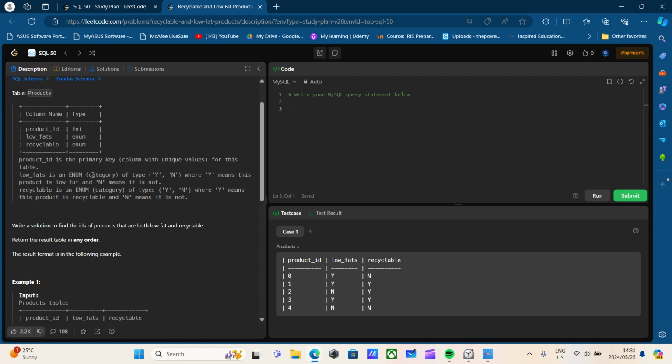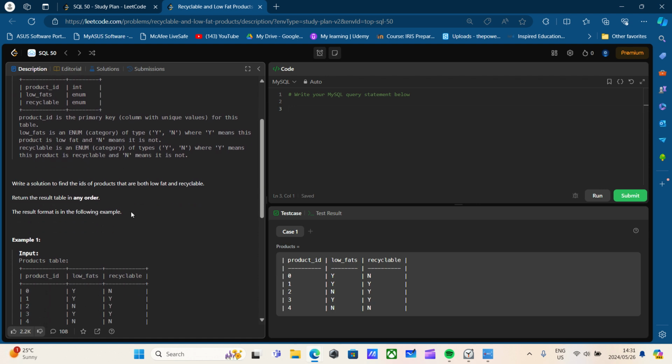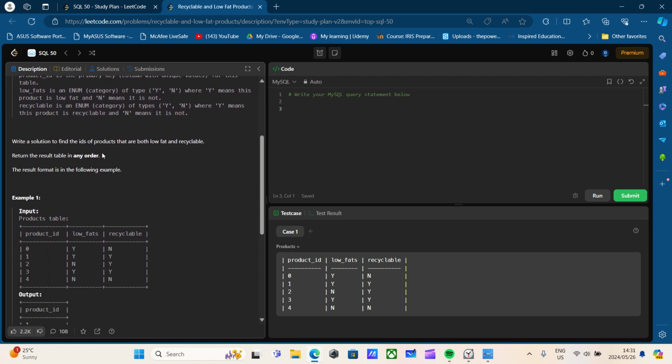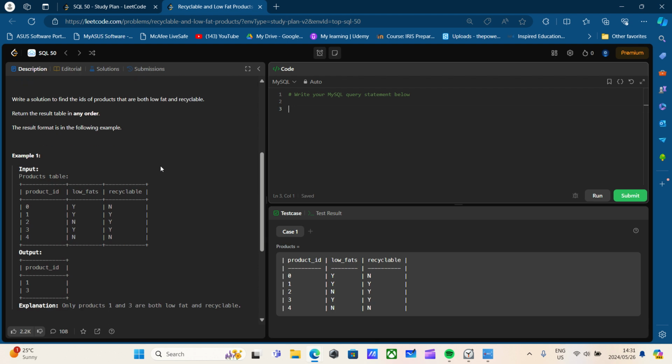All that means is there is a tuple with select values in them, and low fats and recyclable can only be a value within that tuple. We have to write a solution to find the ID of all products that are both low fat and recyclable. And because LeetCode is so generous, we can return the result table in any order.